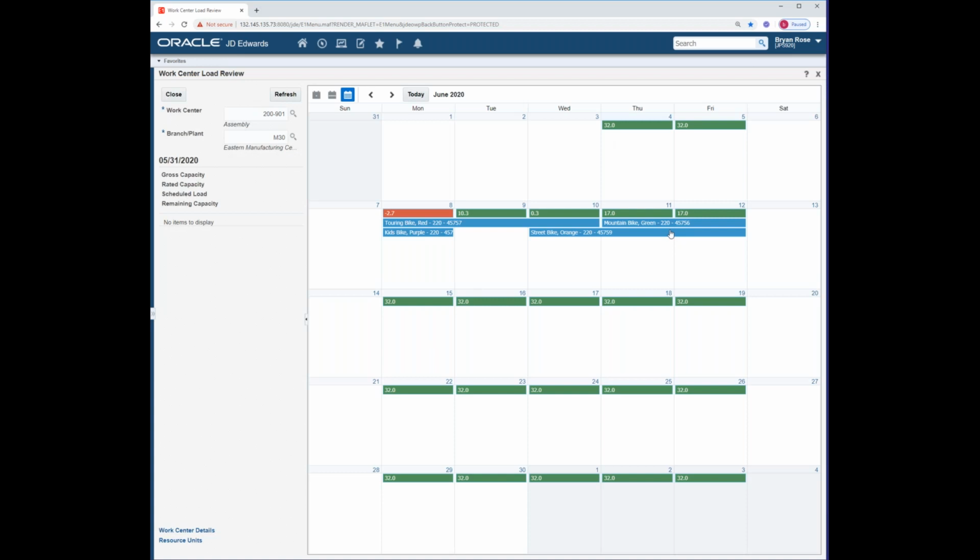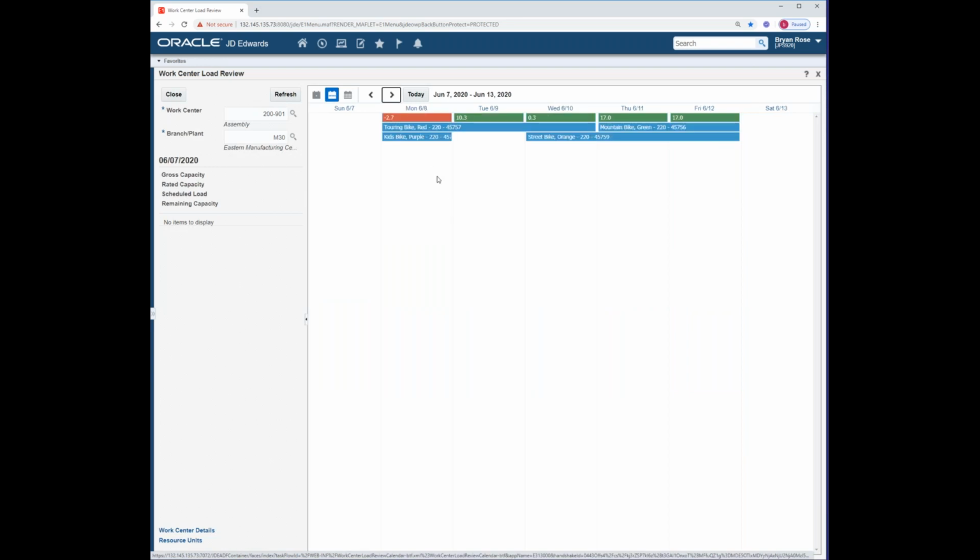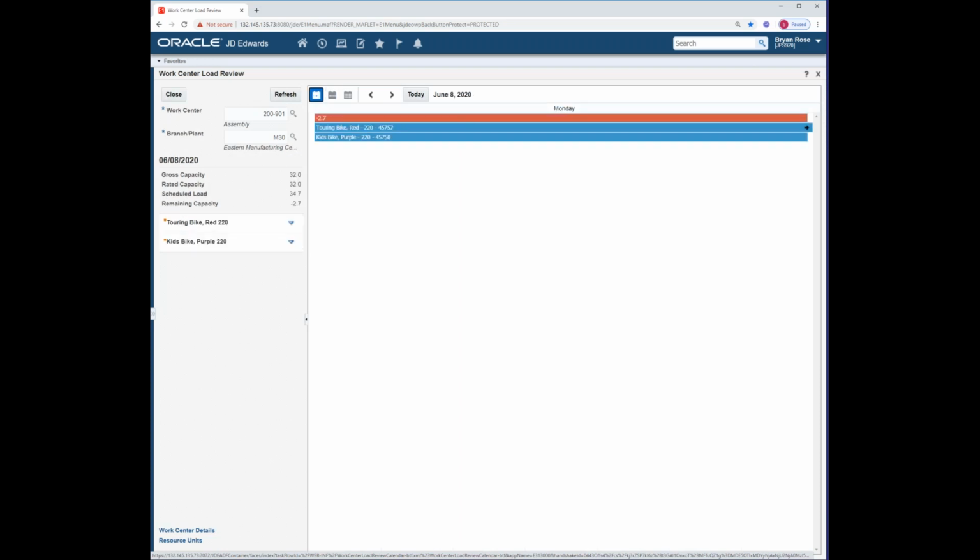Okay. So in here, very graphical view. You can look at it in a few different ways. Right now, I'm looking at a monthly view. If you want to go down to the weekly level, you can do that. And then obviously at the daily level. And this is a view, if you're in here for the day, you want to see all my jobs that I'm running, all that can be seen.